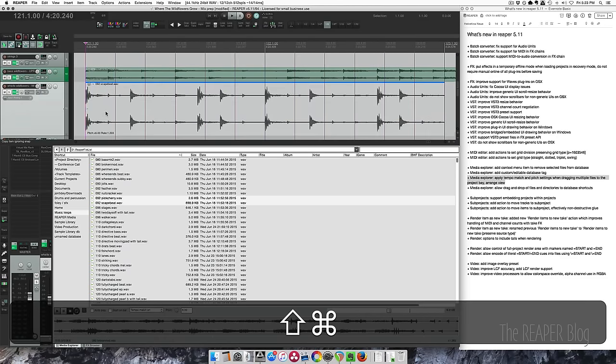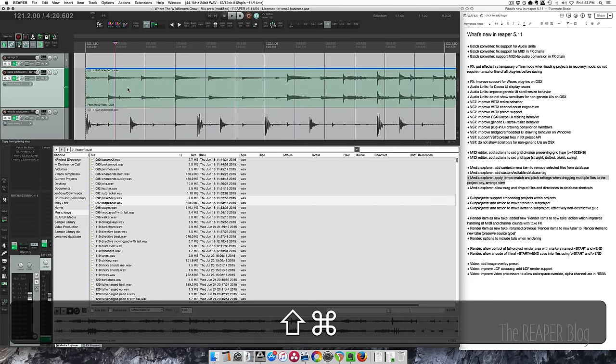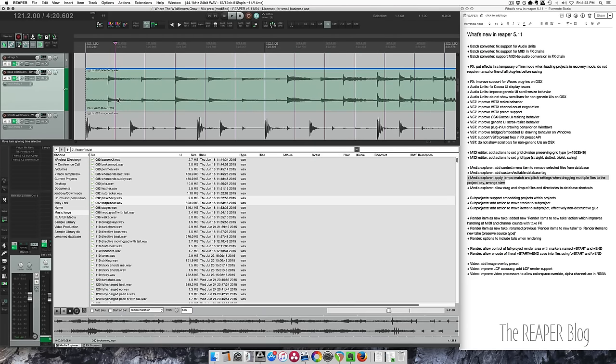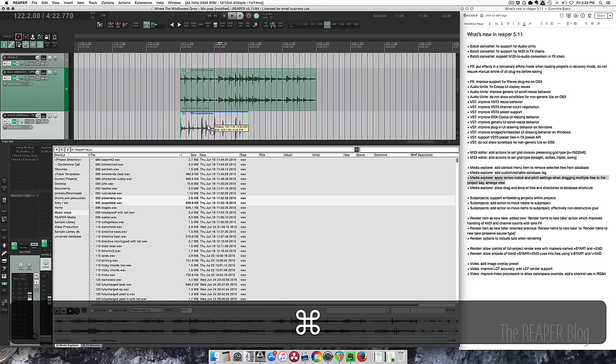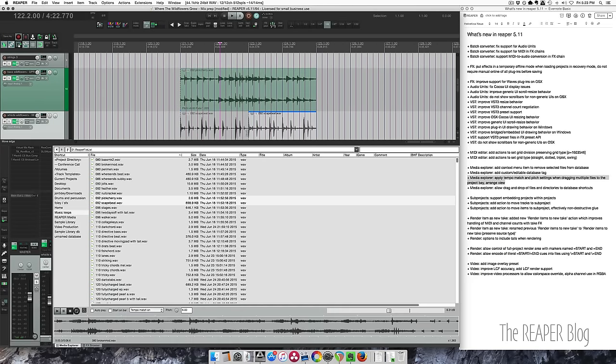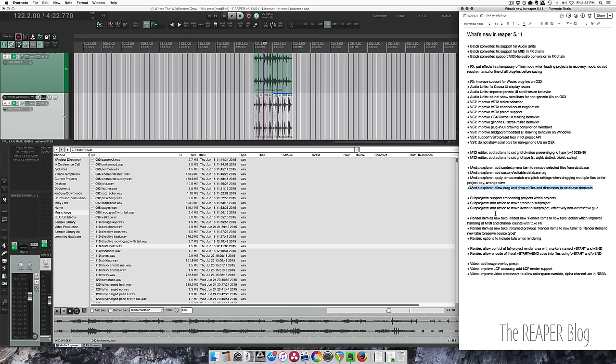And you can see this is plus 6 pitch and a rate of 1.2. And this one is also stretched and has the pitch change as well. So now these will both loop perfectly and be in sync with the project. So the difference there compared to the last version is that only the first selected item would have those changes applied to them. One more thing with databases.